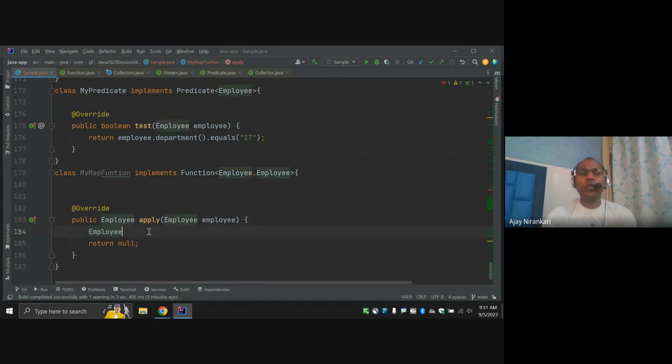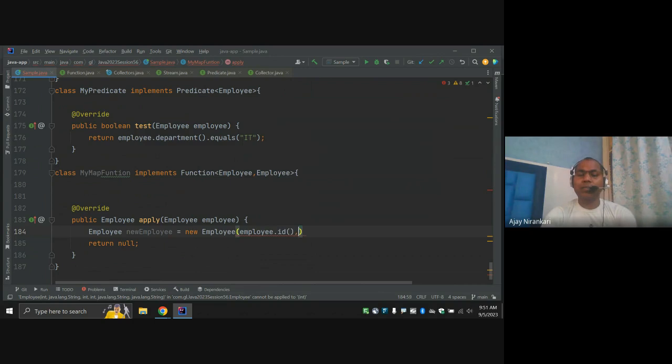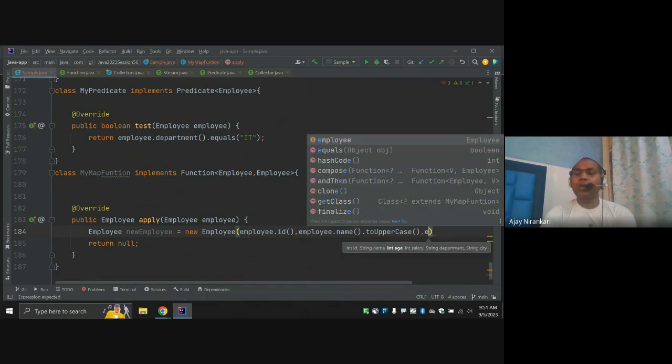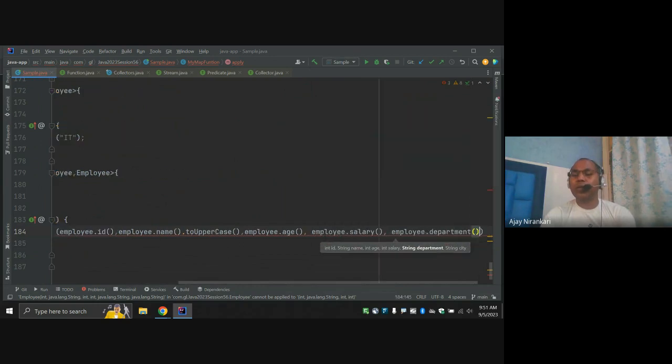Here I am going to create a new employee: employee dot id, comma, employee dot name dot toUpperCase, comma, employee dot age, comma, employee dot salary, comma, employee dot department, comma, employee dot city.